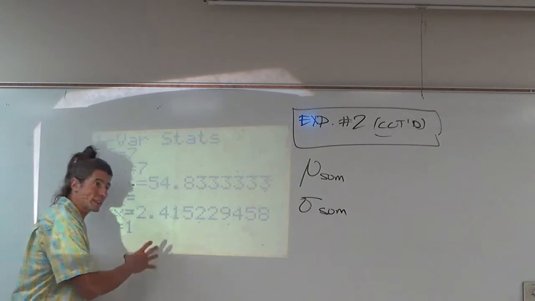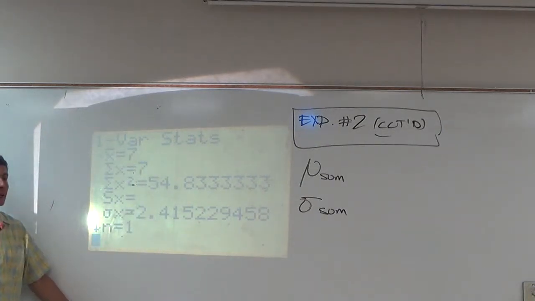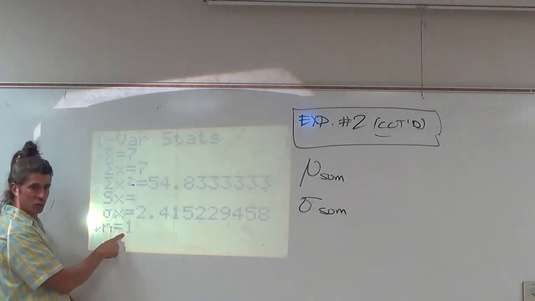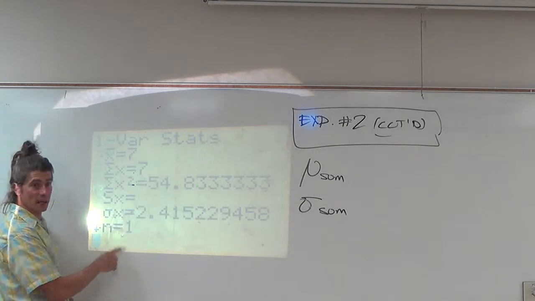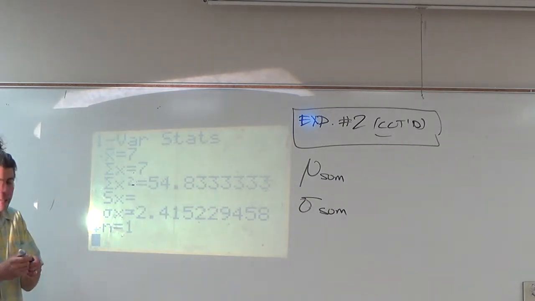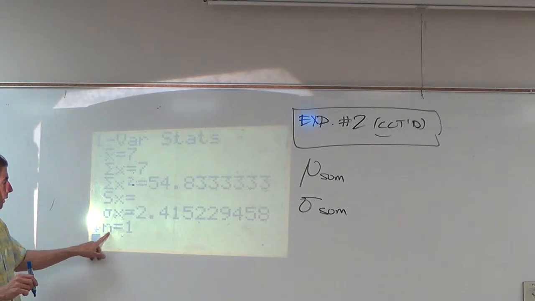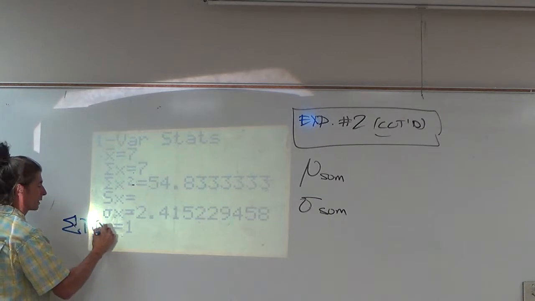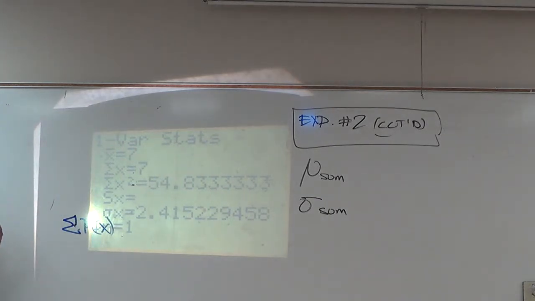So the reason I like doing it this way is I can check my distribution to make sure I set it up correctly. If this sums to 1, or essentially very close to 1, it means my probabilities sum to 1. You have to kind of make peace with how your TI talks about this. When it says summation of n equals 1, it really doesn't mean that. It means the summation of the probabilities of x equal 1. You have to kind of make yourself believe that, because the TI isn't smart enough to know it's a distribution of probabilities. It's a dumb computer. It just knows you're putting numbers into it and getting numbers out. So when you see n equals 1, that means you put it in correctly.